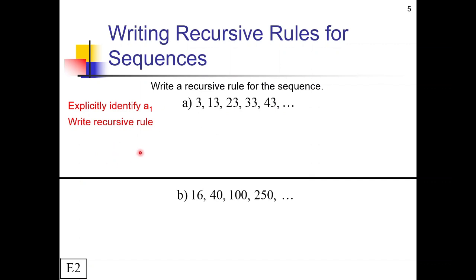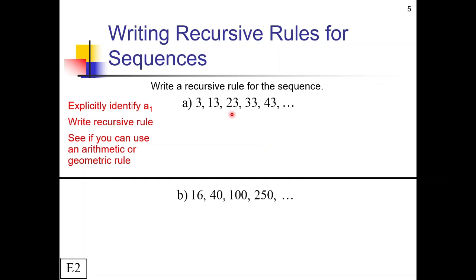And this can be a little bit tricky sometimes, so just as a general hint, it's a good idea to see if you can use an arithmetic or geometric rule when you first look at a sequence. Take the most common sequences and see if it's one of those, because we've already got predefined recursive formulas for arithmetic and geometric rules. So look for common differences and common ratios. With all that in mind, pause the video and try to write a recursive rule for each of these sequences and then test it out to see if it actually works.